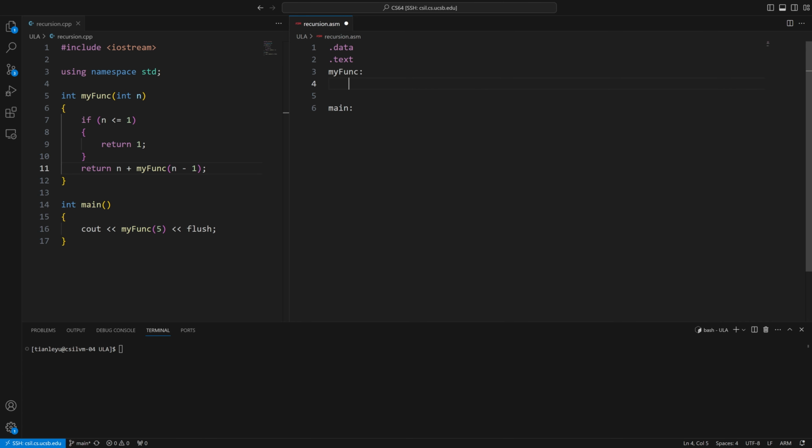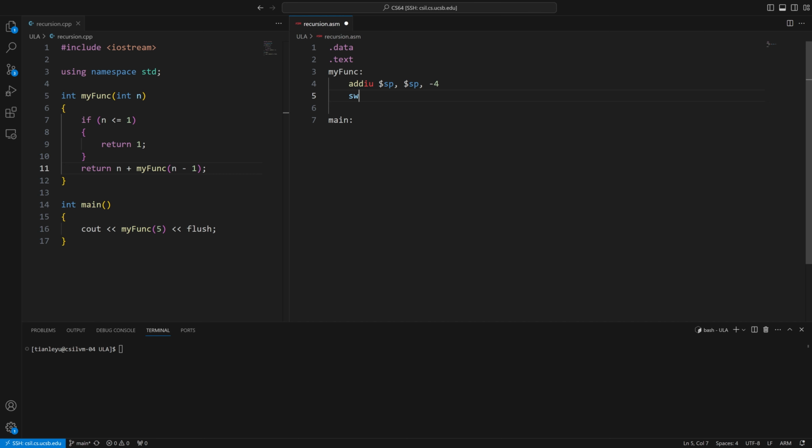To allocate space on the stack, we can do it just by moving the stack pointer. And I choose to use the instruction add unsigned immediate value to move our stack pointer by -4. Because remember, the stack in MIPS grows downward, so we need to do -4 here.